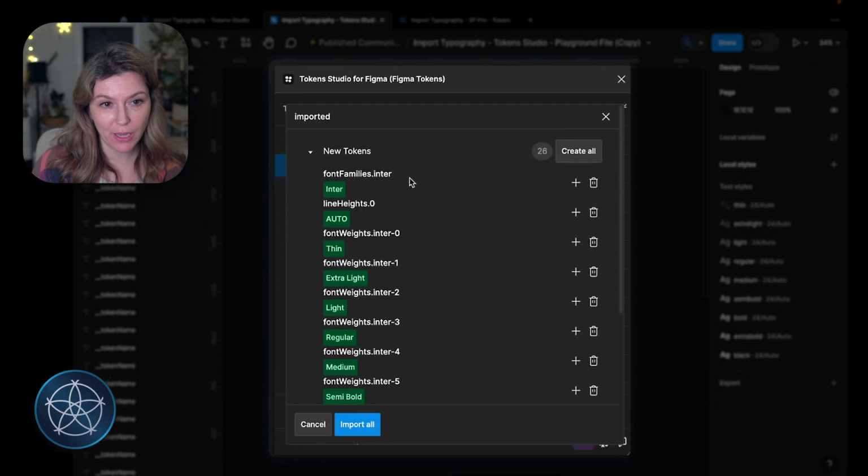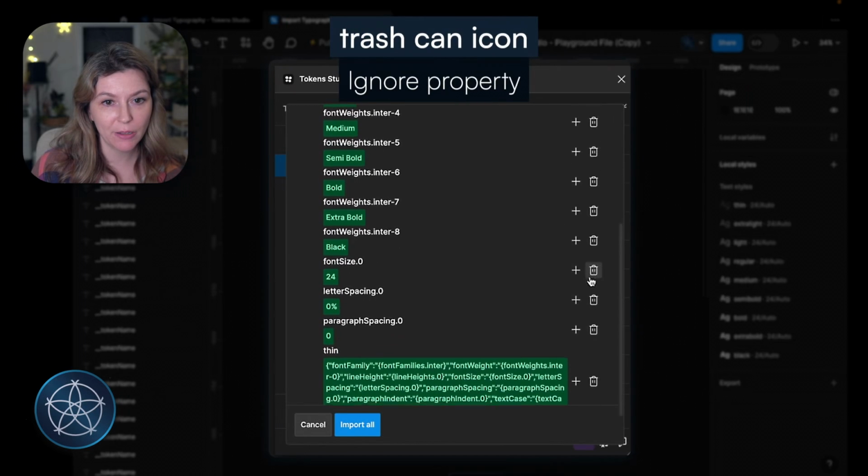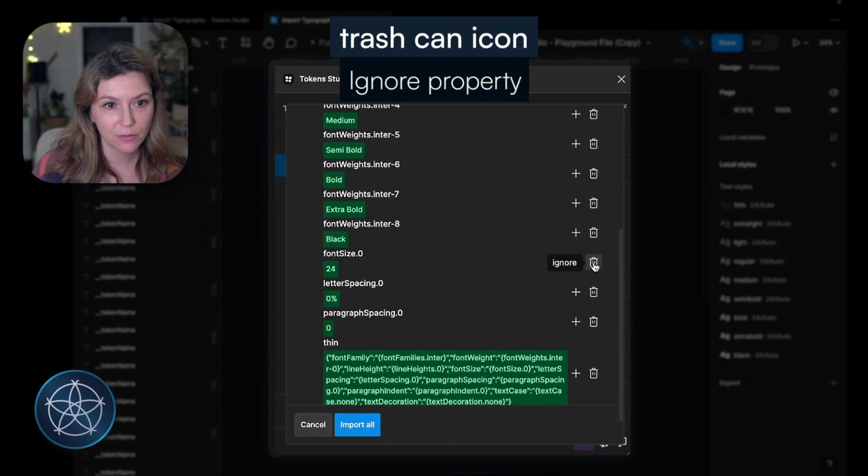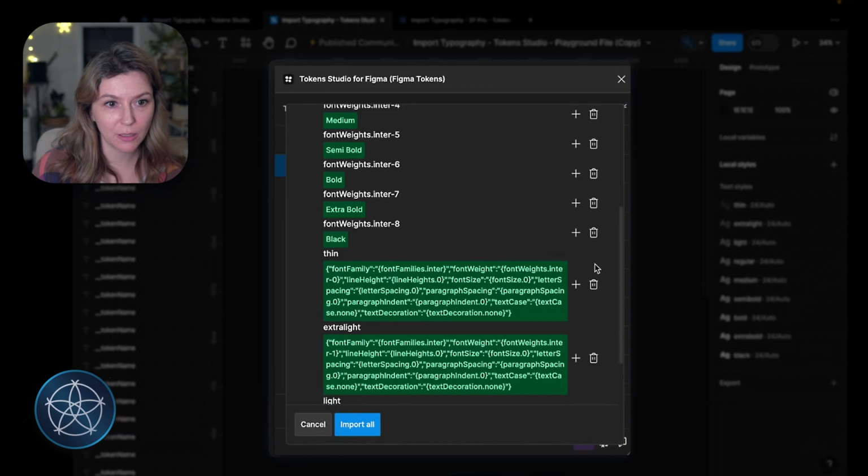So I can do two things. I can either go through and use the trash can to delete all of the ones that I don't care about. Font size, paragraph spacing, like all of these big text styles. I don't want the whole text styles. I just care about the font family and the font weight.